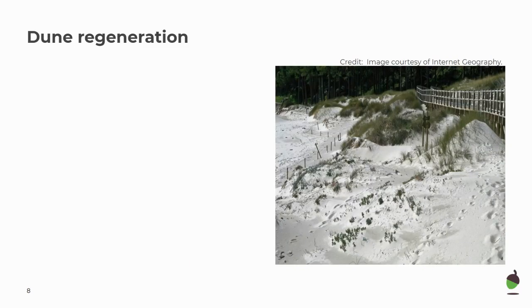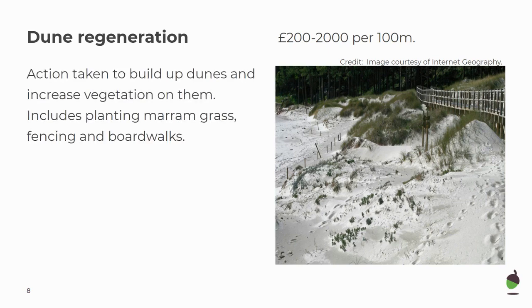Dune regeneration is our third type of soft engineering. It costs between $200 to $2,000 per 100 metres. And it's action taken to build up sand dunes and increase vegetation on them. Dunes work as a natural form of coastal defence. They absorb wave energy and act as a buffer against breaking waves.